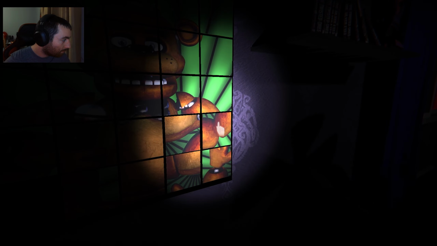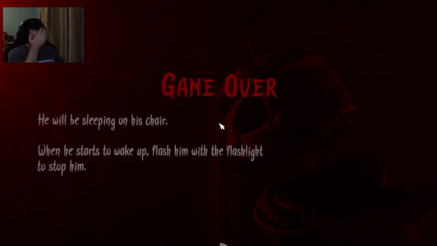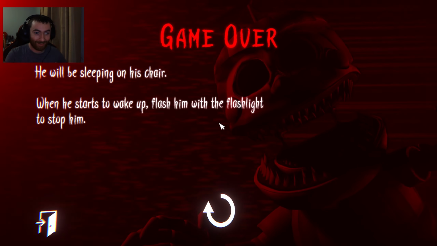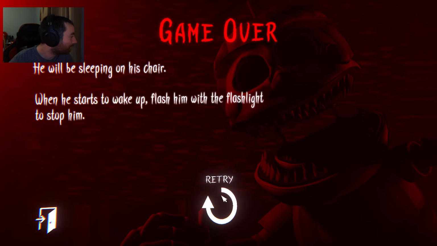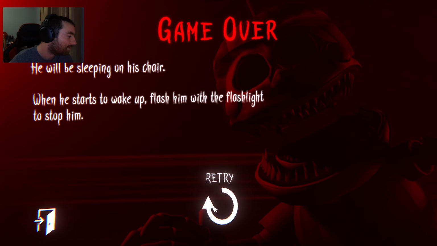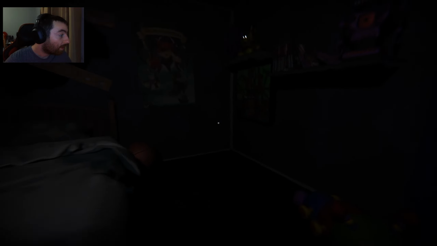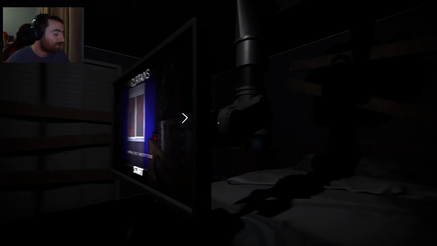Jesus Christ. I could just see the shadow moving on the wall. Oh my god. He will be sleeping on his chair when he starts to wake up, flashing with the flashlight. Stop. Yeah, I was thinking that. I just didn't look at him. I could just see this thing on the wall. Oh my god. We'll be hidden, find it, and press it. Okay. Oh, it's just this. Jesus.